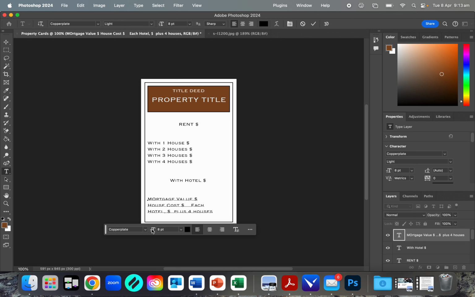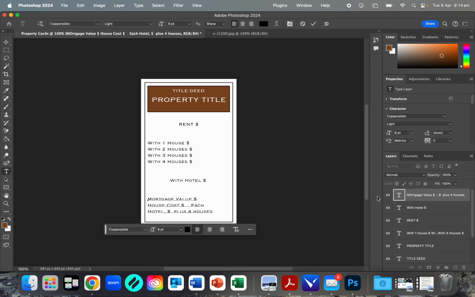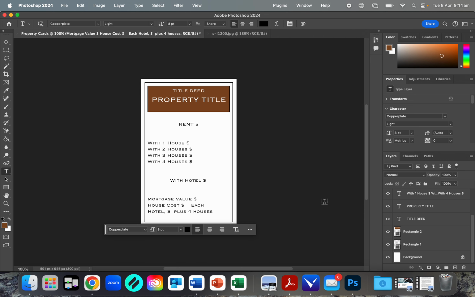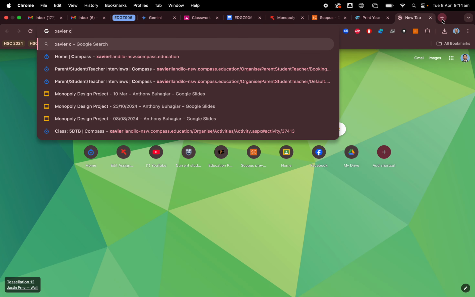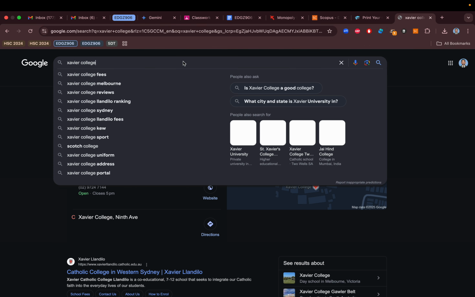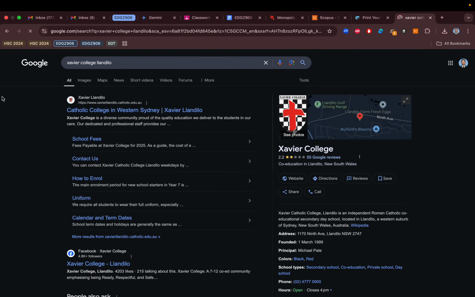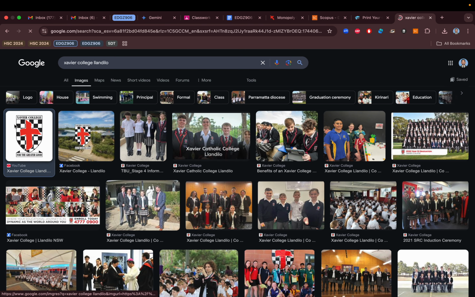Now we're going to start artboarding, which is what I told you at the beginning of the lesson, to make creating these cards as easy as possible. So you can see over here, I have got all the different layers to create this card. The other thing we could do before we move ahead, let's say you wanted to put a theme on your card. You didn't just want it to look like a standard Monopoly card. So I'm just going to find a Xavier College logo. I'm just going to put that on the card, but your theme is obviously going to be different depending on what it is that you're doing.